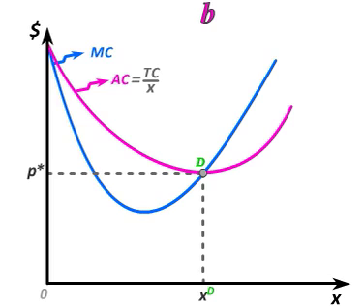Now, if the only way that the average cost can fall is for the marginal cost to lie below the average cost, and the only way that the average cost can rise is if the marginal cost lies above the average cost, then this logically implies that the marginal cost must cross the average cost curve at the lowest point of the average cost curve. It is therefore no accident that in this graph, point D occurs at the lowest point of the average cost curve and at the same time is the intersection point of the marginal and the average cost curves.